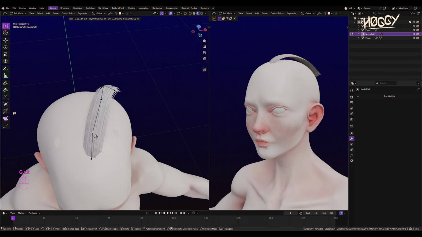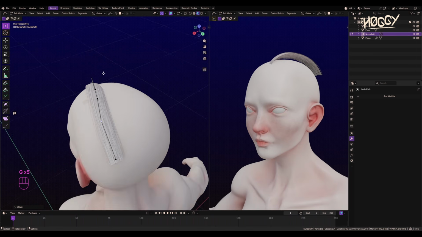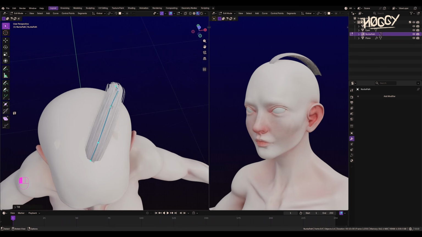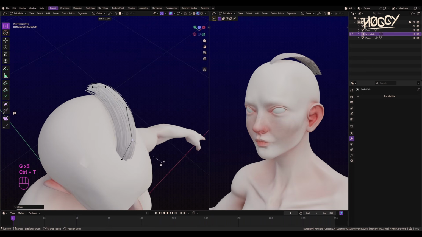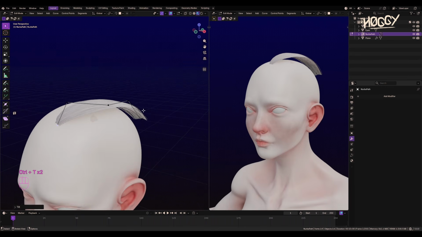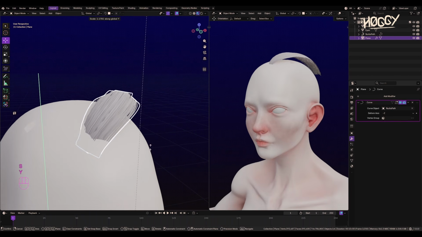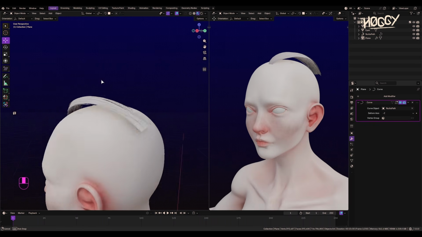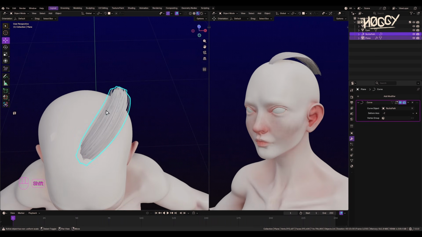Two really handy shortcuts to have in mind are Ctrl T to twist our curve and Shift S to adjust the thickness within each point. So I usually use those to make it a little thicker towards the middle and a little thinner towards the ends, so it has some very nice kind of taper to it all.